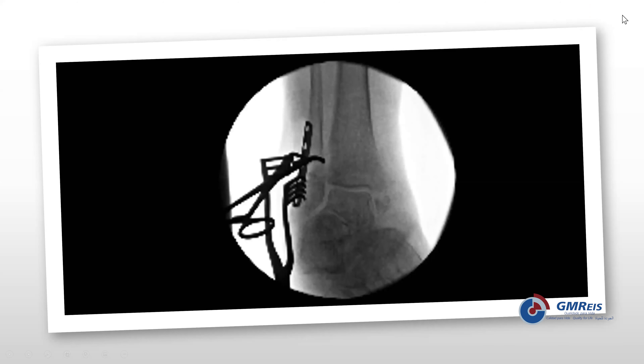Guilherme from Pelvis Club comments: in this kind of case with the quality of bone, he always prefers an intramedullary nail. The presenter responds that an intramedullary nail is certainly a good option in a low-demand patient. This patient was more of a community ambulator, so preserving ankle motion might be better in this age group. But in a low-demand patient of advanced age who only ambulates around the house, the nail might be a really good option.